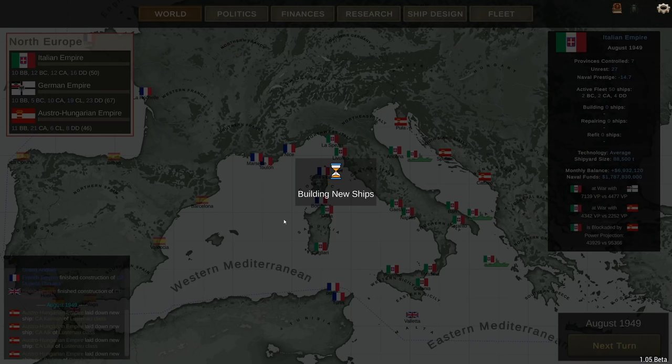Okay, I think this campaign has finally given up. It is August 1949, and the game has been frozen for a while on building new ships. I think it's the French, which are completing construction of several of their warships. But exactly what they're doing, I don't know. Now, this is definitely not the way I had hoped and anticipated that the Italian campaign would go. We're going out with a bit of a whimper here.